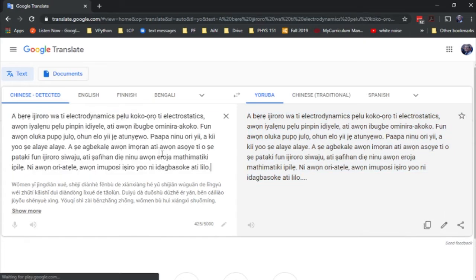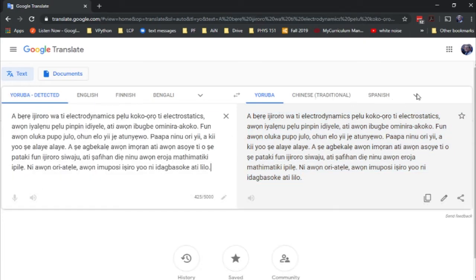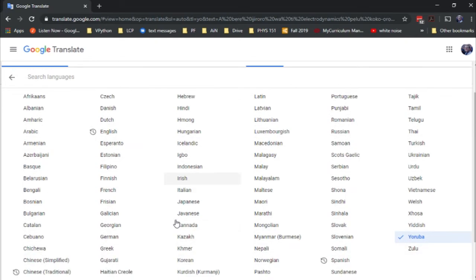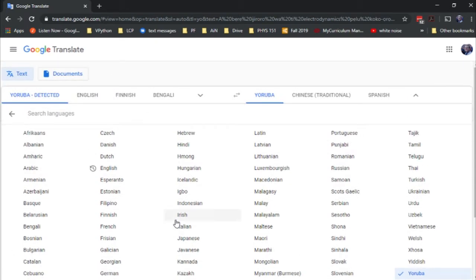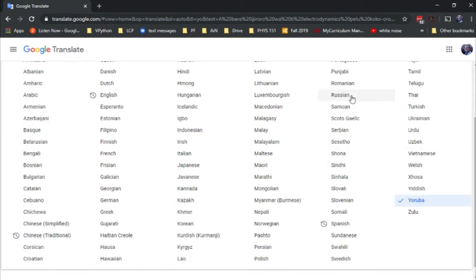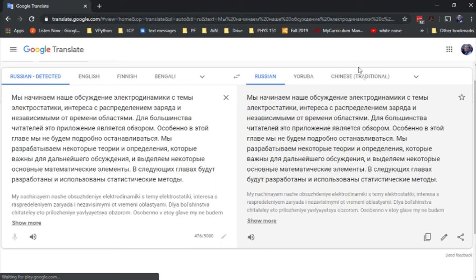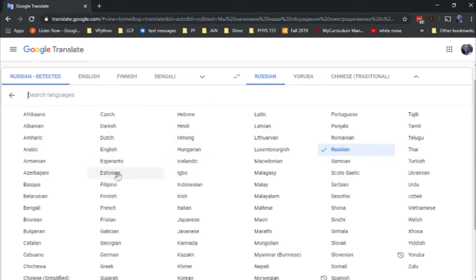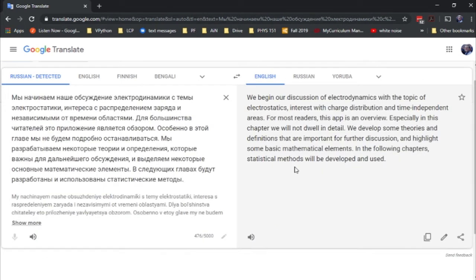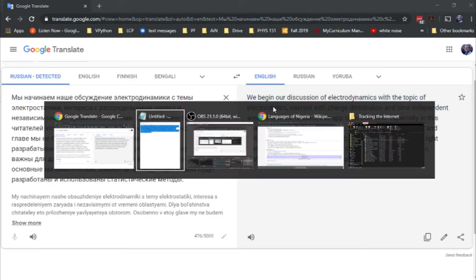Oh, I skipped Russian. Well, let's go into Russian and then back into English, por favor. All right, let's get the original back up.